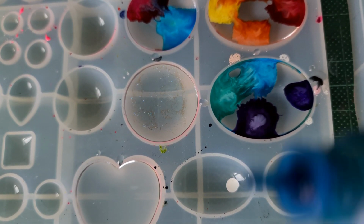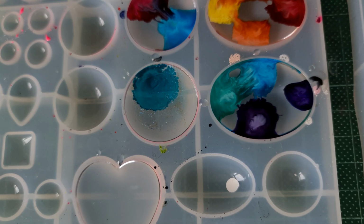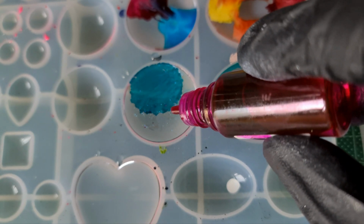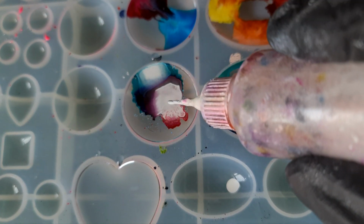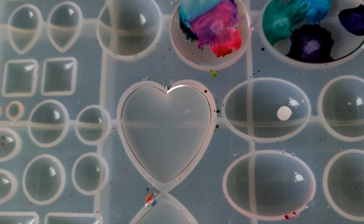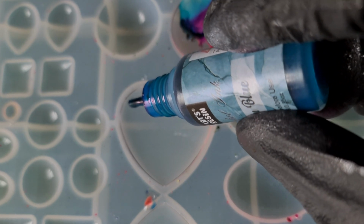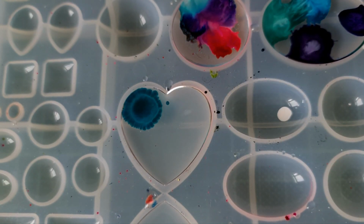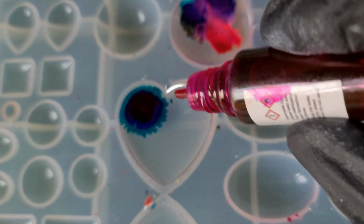I really like the ocean blue with the black. So we're going to go in with some more. And now when you use ocean blue and peach red together, you get a really nice colour when they touch. See that? And then we're just going to leave that negative space. I think we'll do that again in one of these hearts. The ocean blue. Maybe I'll try dropping the peach red on top of the ocean blue, see what kind of outcome we get.